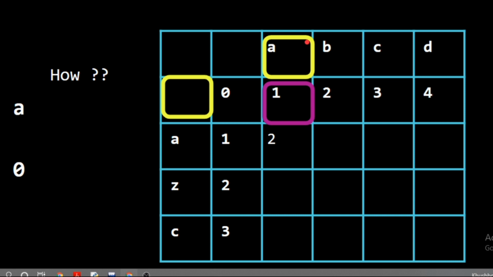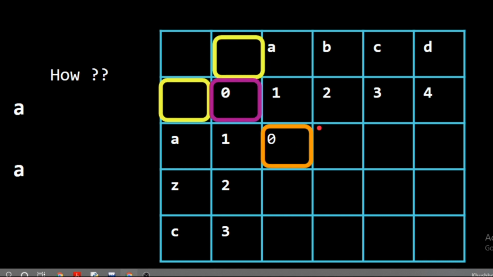Or we can say if we can make empty string from A, that will take one operation, and then we can make A from empty string and it will take another one operation. So total two operations. So the best approach here was to take the empty strings and do no operations because A and A are already equal.